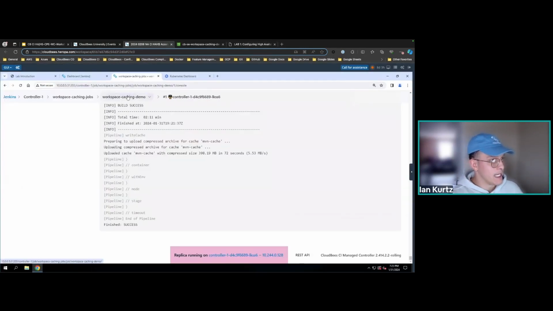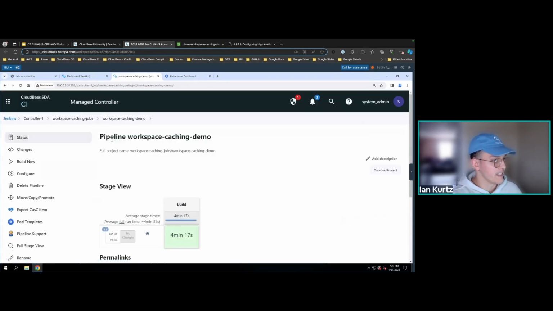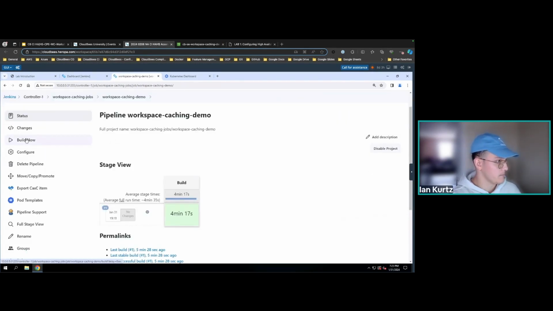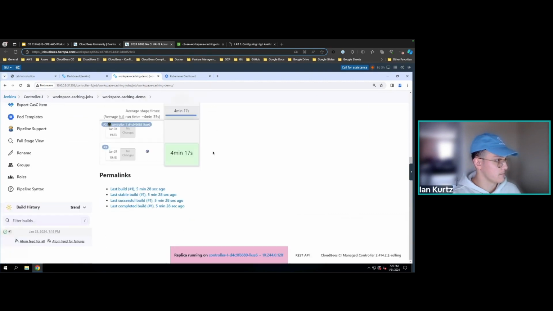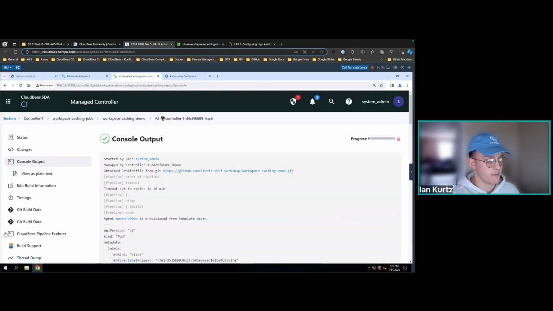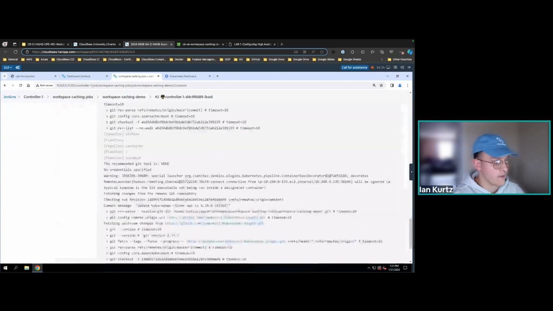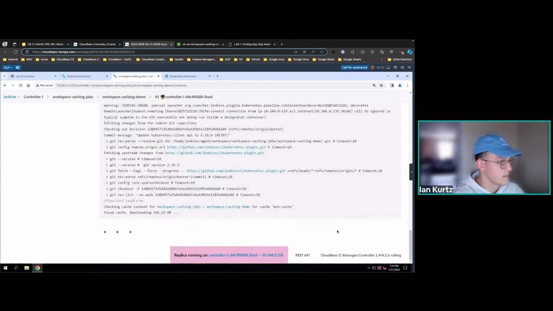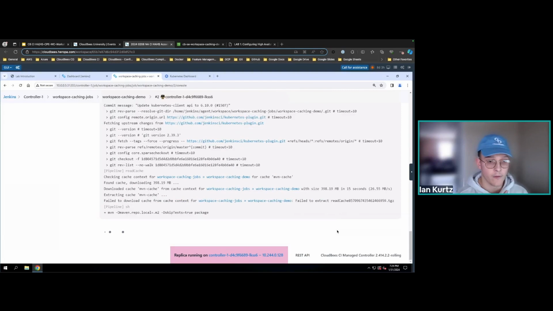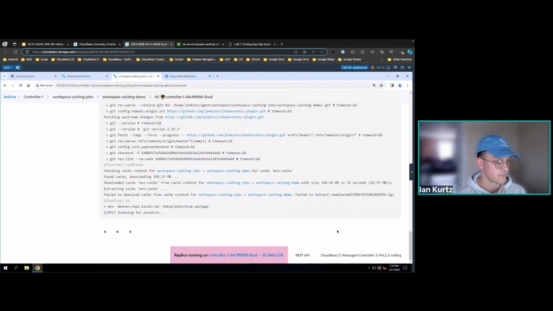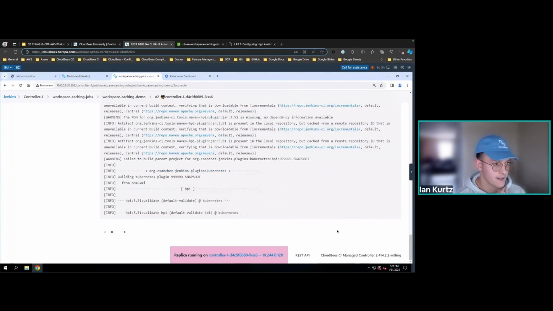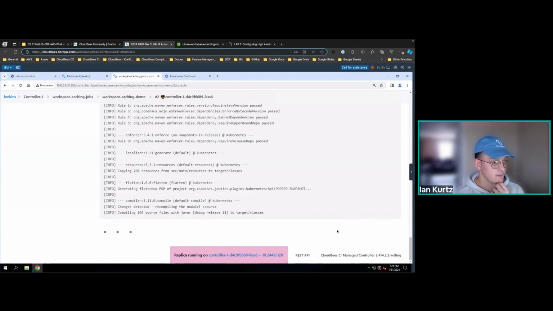So let's run that again, now that we know we've officially taken advantage of the cache. We'll go ahead and navigate back to the console output. We won't have to wait on the Maven agent. That should be waiting around for us. Checking our cache context, it found the cache. Now it's downloading all the files we need to carry on with this Maven build. 15 seconds, all it took. And this build should complete in well under a minute.